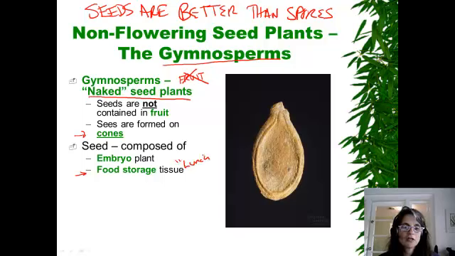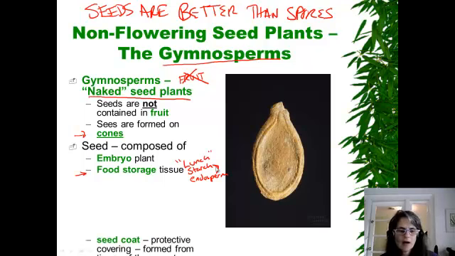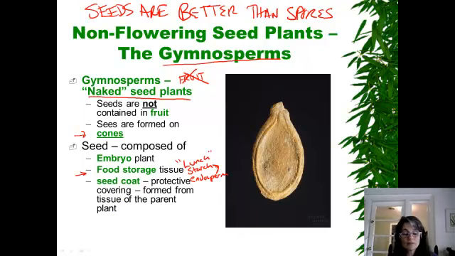And this lunch consists of starch, which is in a tissue that we call endosperm. If you hear endosperm or starch, they're pretty much the same thing. Okay. She also loves him so much that she gives him a little house. She protects him in a little seed coat, a protective covering that is going to keep him safe in bad conditions. And it's way better than anything that a spore has got. This is so much more likely to survive than a spore. And that's the big evolutionary adaptation here.